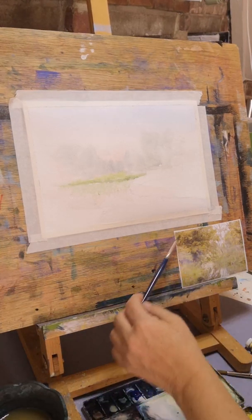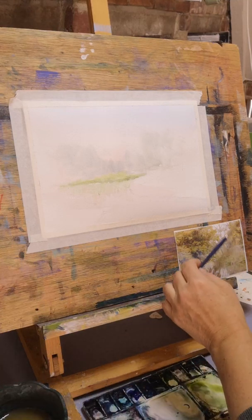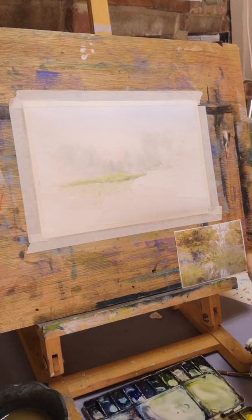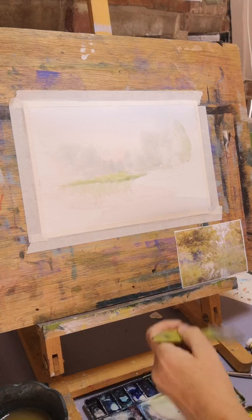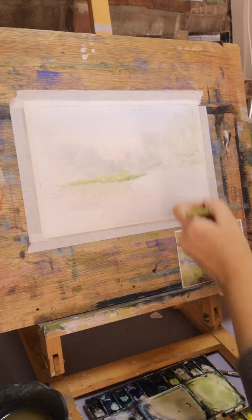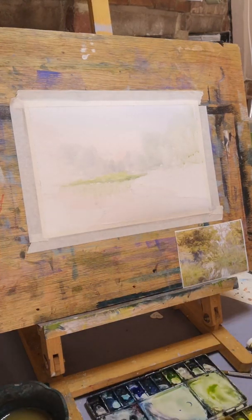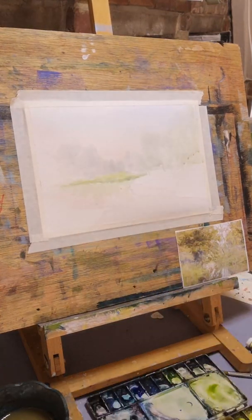Now on this area here we've got lots of shadows in these trees, but I'll build the shadows up later. I'm going to start light to dark, and then I'm going to put some of this background colour going on here. I'm going to keep this quite soft so then those lighter colours can show up on top. So again, just putting in a vague colour really, just something that will go behind these trees here. Now I can start adding a bit of this bank. I've worked out where my trees are going to go, and generally speaking the trunks are darker than the background, but we can do something about it if they're not.